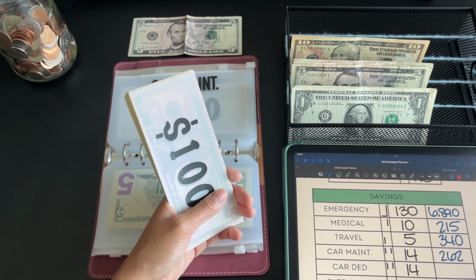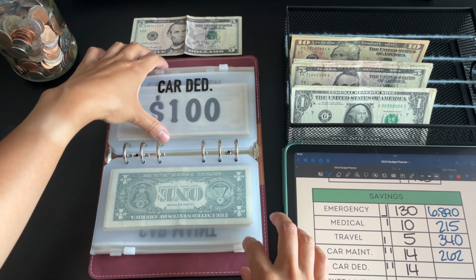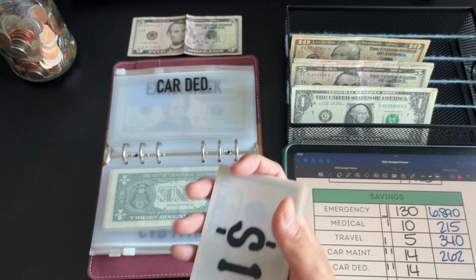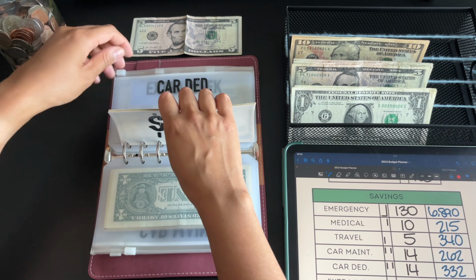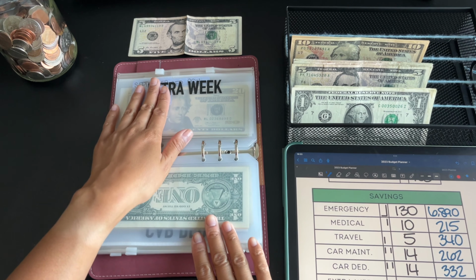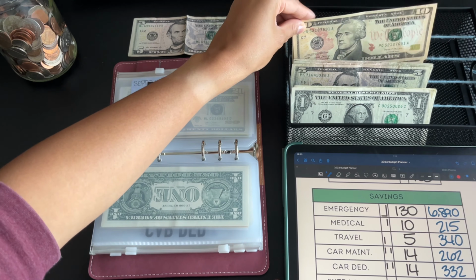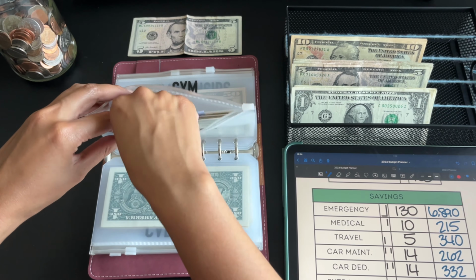So I pulled out the $100 placeholder here and I actually swapped it with some bills and car deductible. So now this has 300 in placeholders. And yeah, I'm super happy that I had the money to take care of the oil change and the windshield wipers. And my thinking was, I was at like 3,000 miles already that I've added on. So I need to get this oil change just because I don't want to keep putting it off, because that's not good for the car. So glad I had some of it saved, which is really nice.